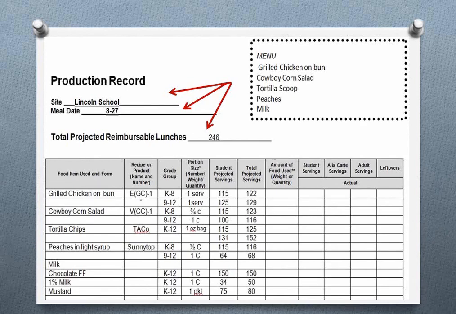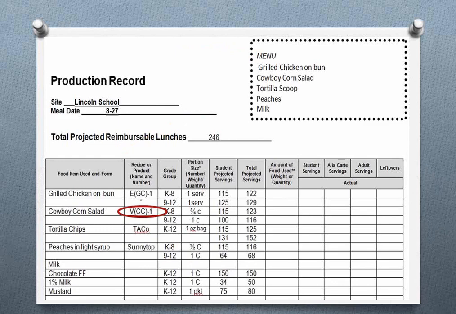In the top right-hand corner, you're going to see where you can list your reimbursable meal. This helps you and your staff to know everything that goes into and accounts for the reimbursable meal. We don't need to see quantities here. That's going to be listed below, but if you can just give us the standard menu and how that equals a reimbursable meal. That information is then translated down into your food items and used, and how they are broken down into the different groups.